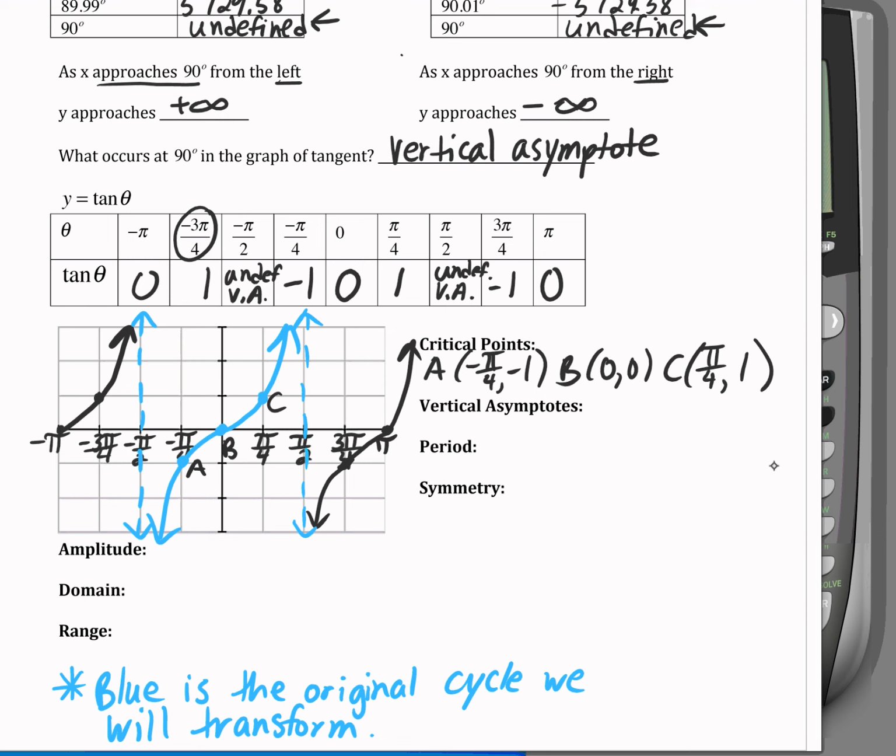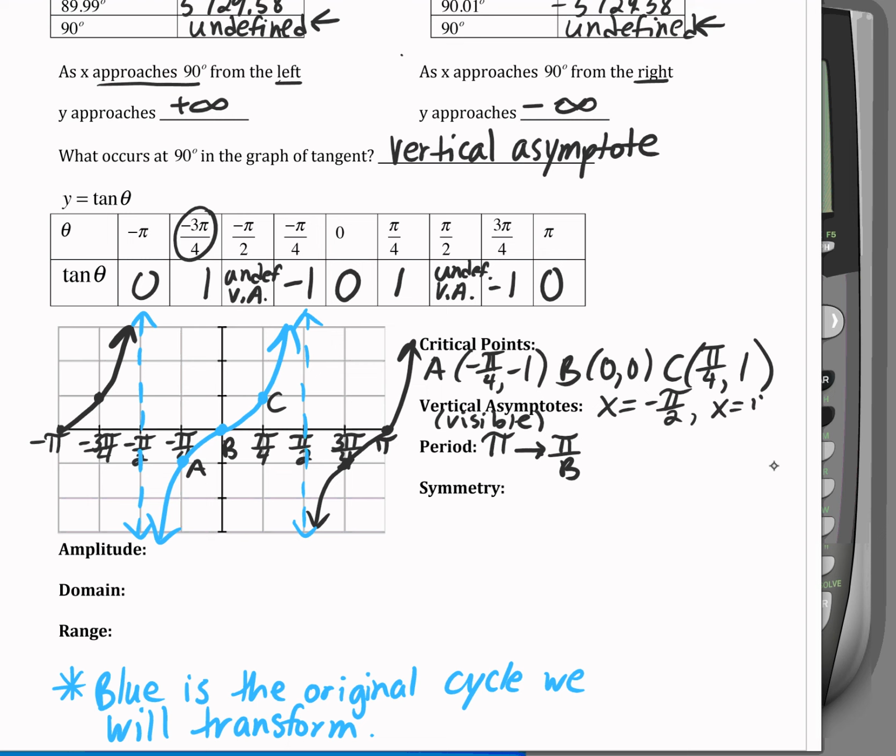Now our period's different. If you look between the asymptotes, our period is going to be a distance of, in this case, 4 pi over 4, which would be pi. And in fact, when we go to do our transformations, it will be pi over b. Again, a little different. Our vertical asymptotes, I'm going to do the visible ones here from our graph. There are infinite vertical asymptotes, so we have to also think about a general equation for this. We have negative pi over 2 and pi over 2.